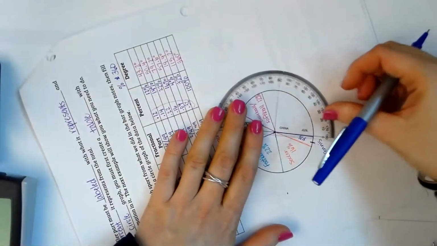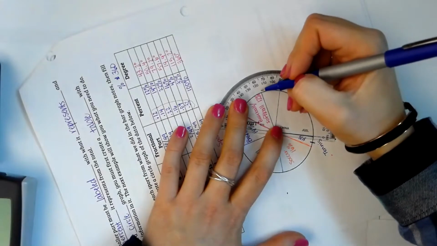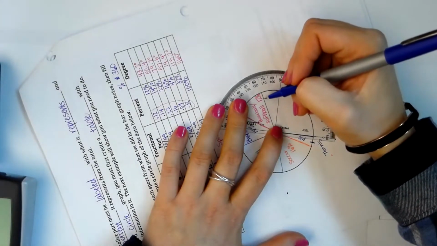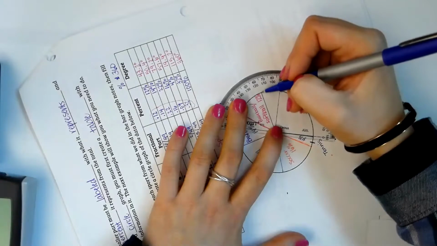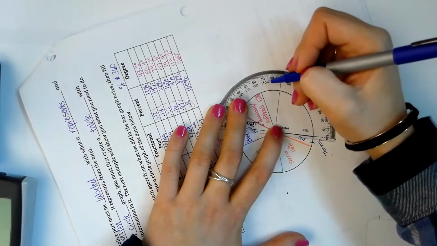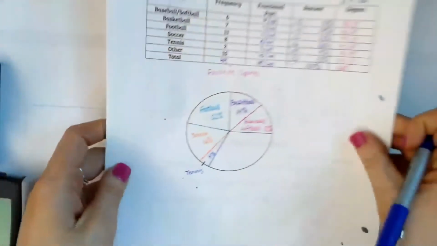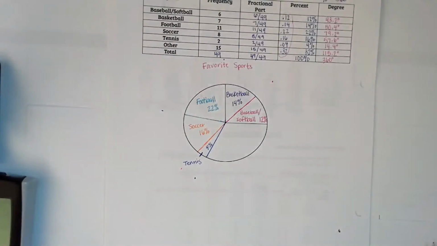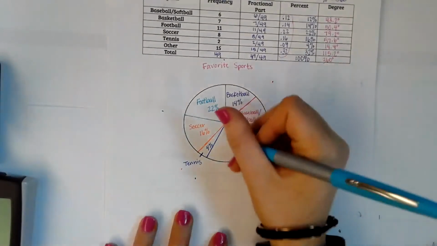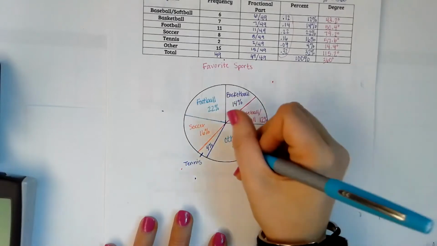The last one should be 115 degrees. Just measure it to see that you're about right. It would have to line up with this black line that we've made. Mine, as you can see, is pretty much right at that 115 mark. So we are all set there. Then I'm just going to label it the other, and that was 32%.